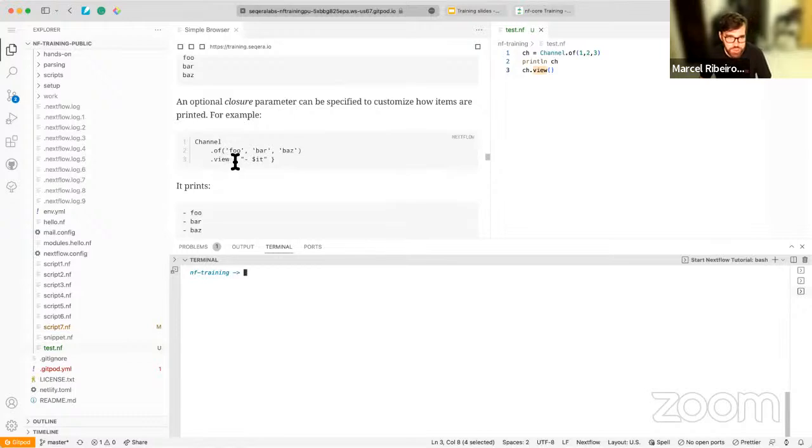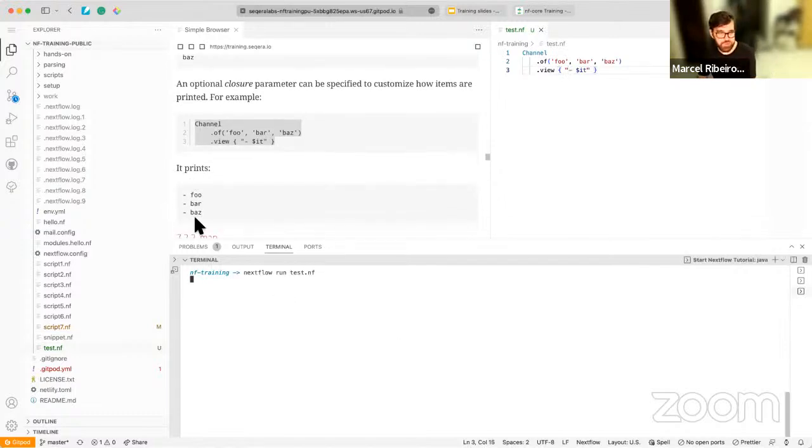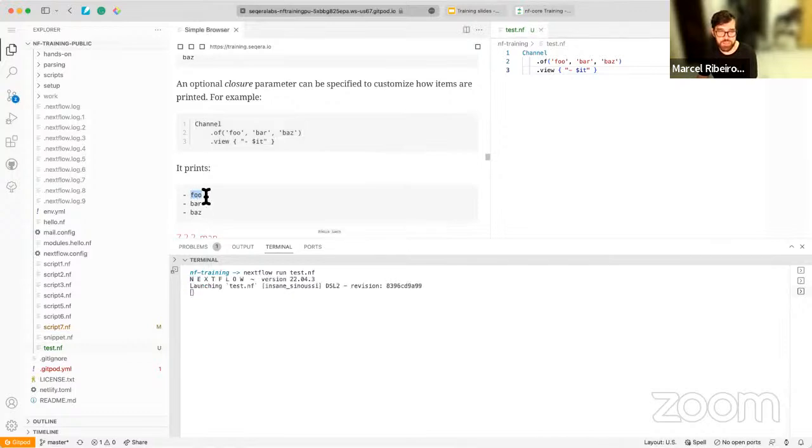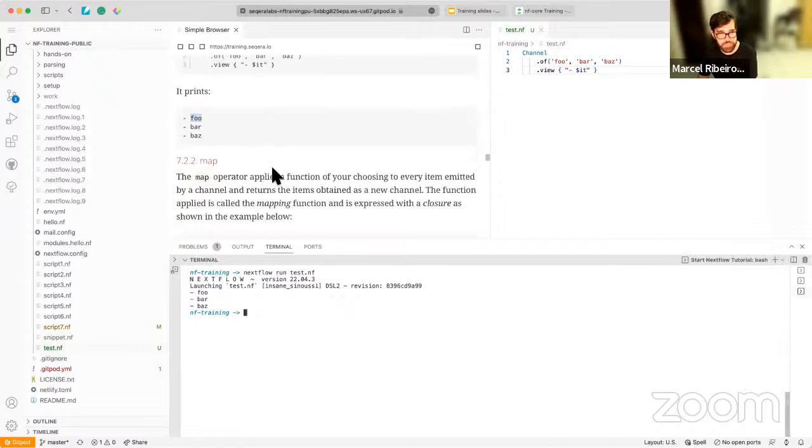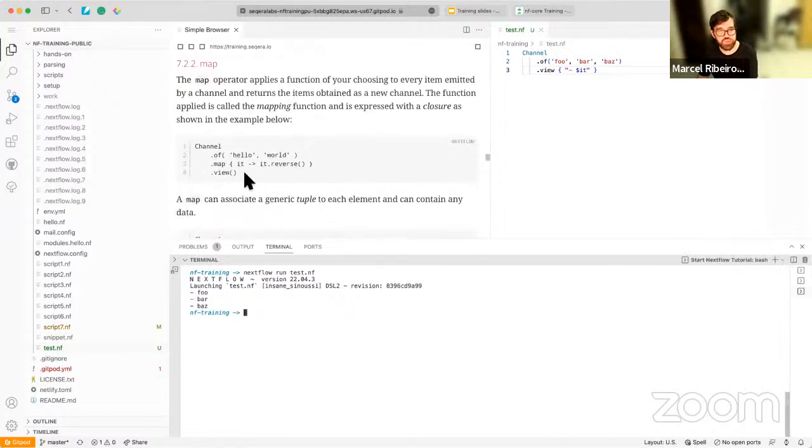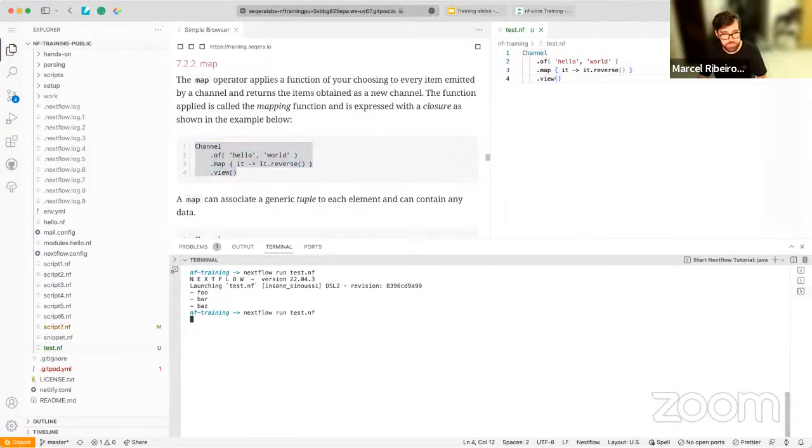Just like any other operator, we can use closures. So here, if we want, we saw a slightly different example before, where we had something like this. But now we're going to have something slightly different. What's printed here already. So we have every element, where it's going to be a string preceded by this dash. So the map, we've seen it already also. It's going to do something to every element. So here for map, we're going to do with it, we're going to do reverse to get it, this to reverse the order of the characters in the string. But again, there are two elements. So there's going to be two emissions here.